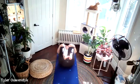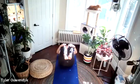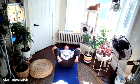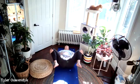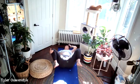Arms around the shins and squeeze. Good, so with the hands on the knees or the shins, start to draw your thighs away from each other. Root down through the lower back. Relax the shoulders. Feel that stretch through the inner thighs. Okay, just breathing into that tension.